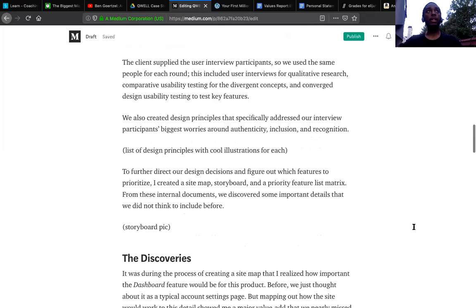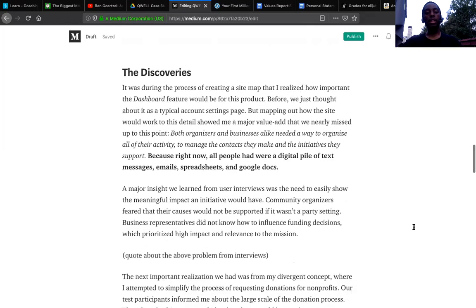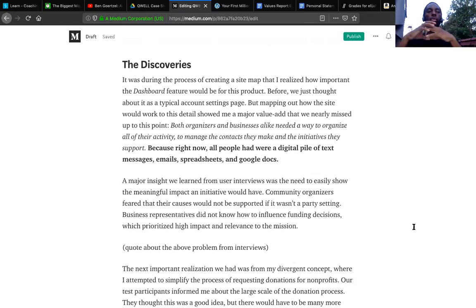And then we did what I call a priority matrix. It's not an official Nielsen UX thing. I just had this idea of listing out all the different features from all of our concepts, and then prioritizing them based on what our client wanted to see. So we did that, and then after that, we were able to find some insights, and then put those insights to build out our actual Converge design.